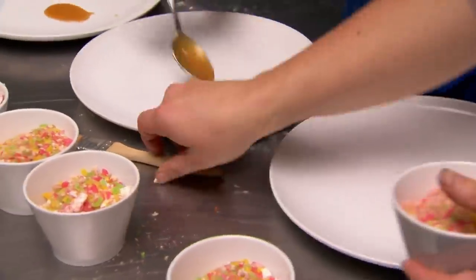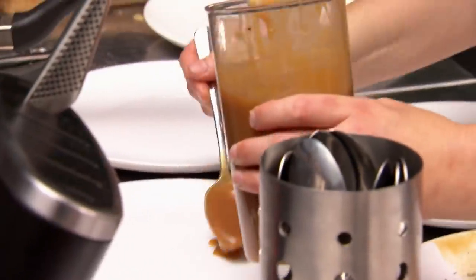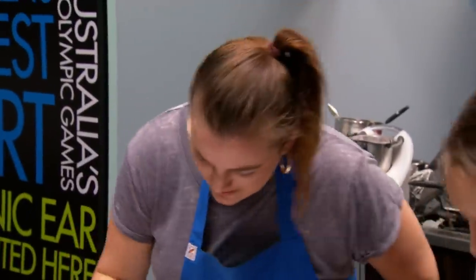Here you go, get the paintbrush. We're halfway through the dessert service and we're still under the pump. We started our desserts about an hour after everybody else. But we're working really well as a team and hopefully we'll have it done in time for the next pod.